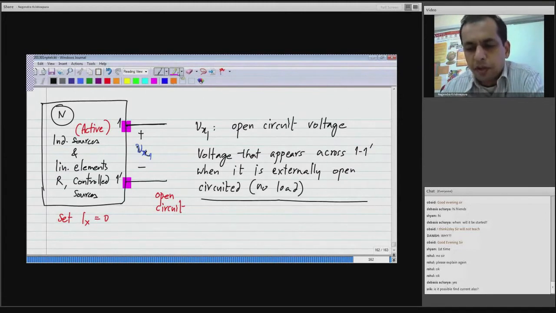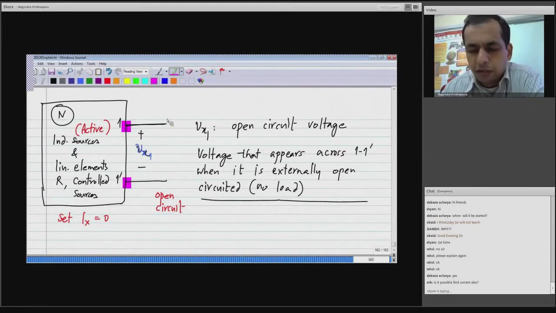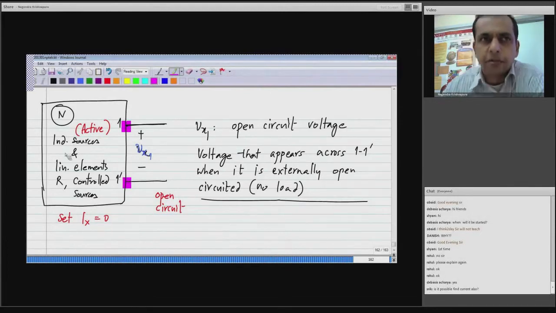Now remember, what we are trying to do is, we have a very complicated circuit and only these terminals 1, 1 prime are accessible to us, and this may be connected to yet another circuit. Now what we would like to do is to have, instead of analyzing this complicated circuit N every time, an equivalent representation of N that is simple. Okay, so that's our goal, that's what we are driving at. Because if you are not interested in the internal details of N, we have only this 1, 1 prime and this will be driving the other circuit. So we are only interested in what happens to these terminals 1, 1 prime and in the other circuit. We don't need to analyze all of N every time. Okay, that's the idea.